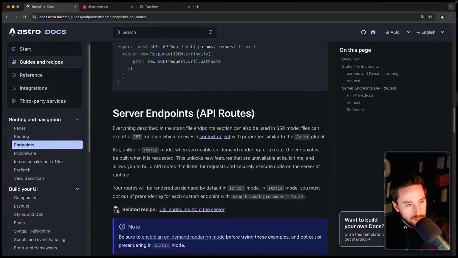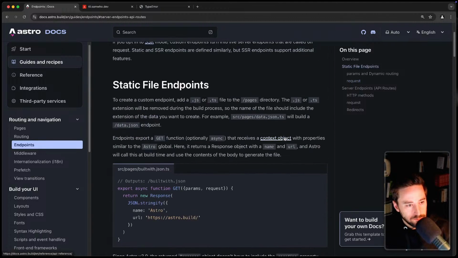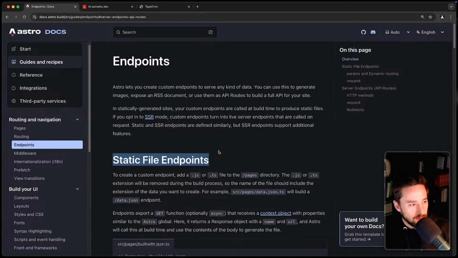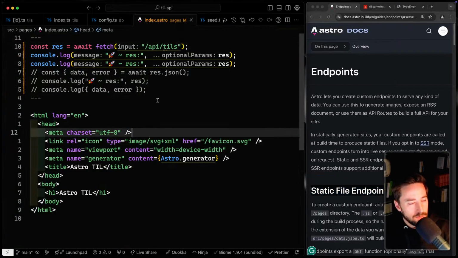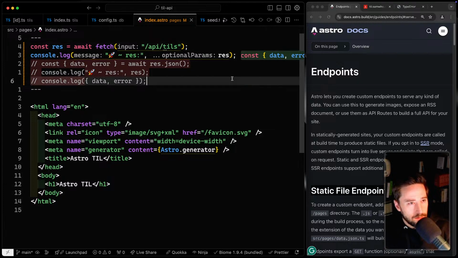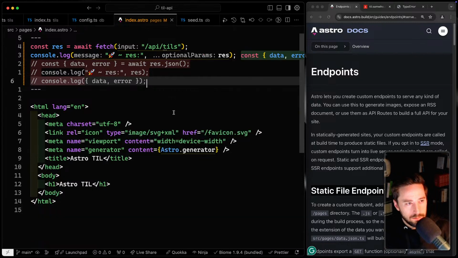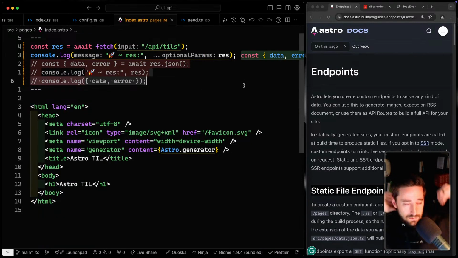What am I forgetting about the way that this front matter works? I'm making this way too difficult for myself. API TILs. That should be that route. What am I missing? Oh, Chris.